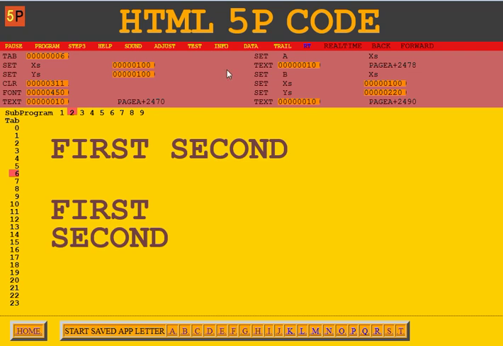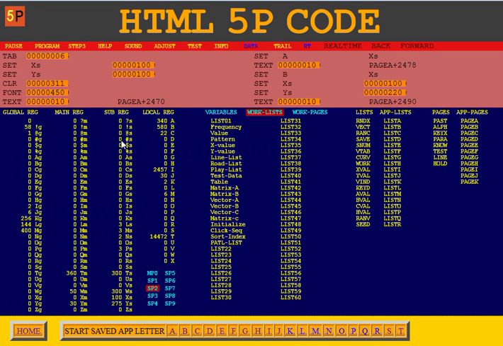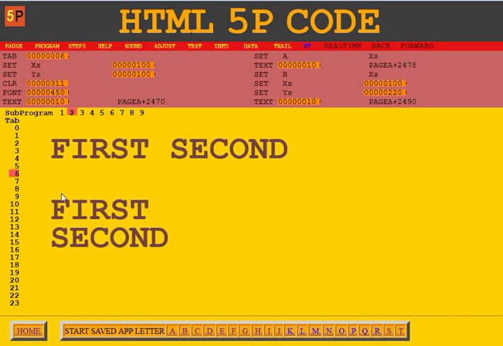Well, we see that here. First it was ended here. After second, it ended way out here. But down here, let's see what happened. We go back to the data. We see X starts at 100. After it printed first, it was still at 100. After it printed second, it was at 100. So if you want to print the data in a column and not across the page, you want to put the double vertical bar after the text.